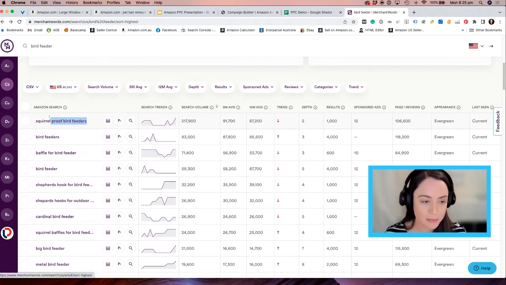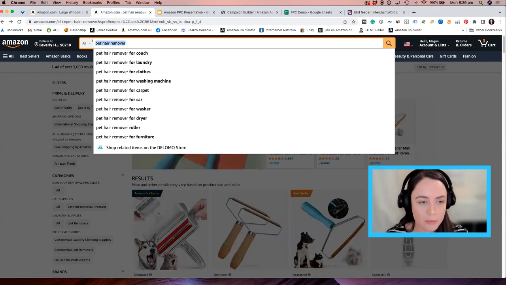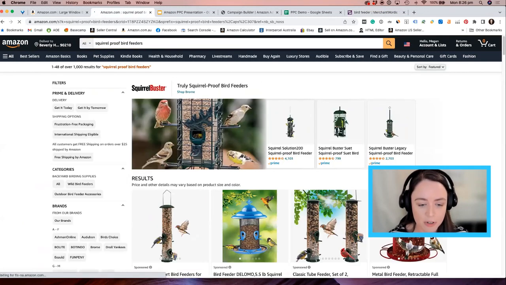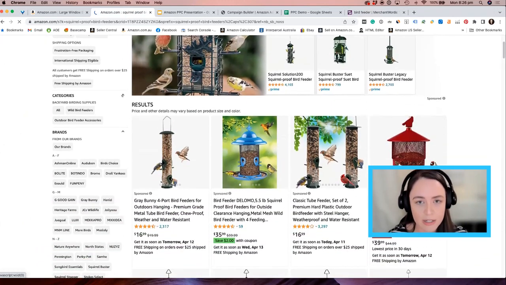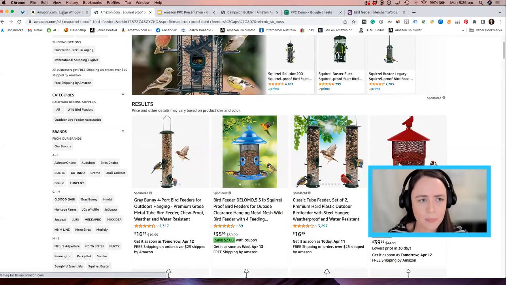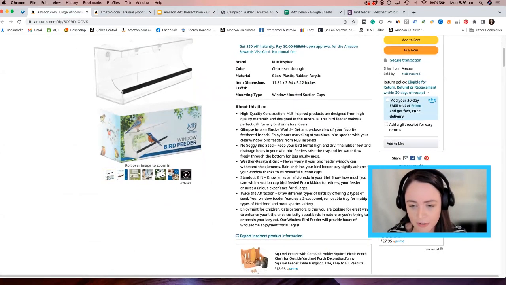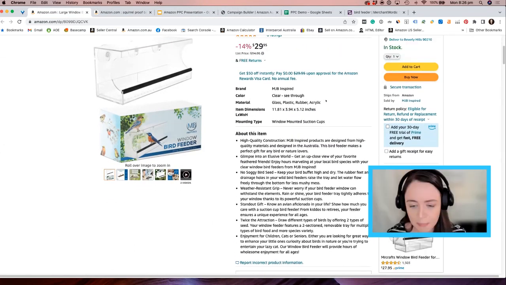So Maddie, I'm not sure if you would consider yours a squirrel-proof bird feeder. I did a little bit of research, and again, if you're not sure what you can do, put it into Amazon and just see what comes up on the first page. I didn't see any mention of this product being squirrel proof in your listing, so we'll leave that one out.